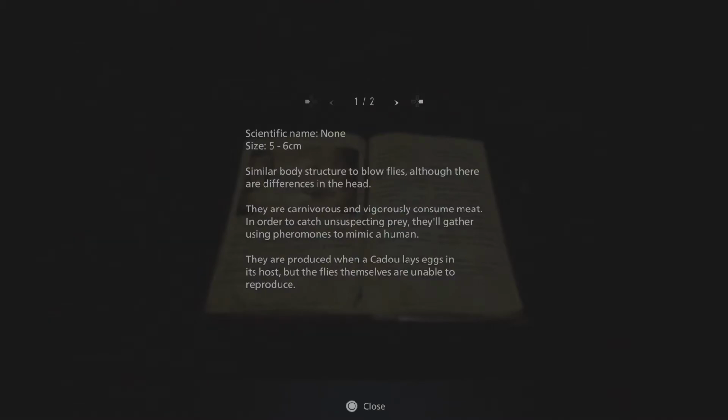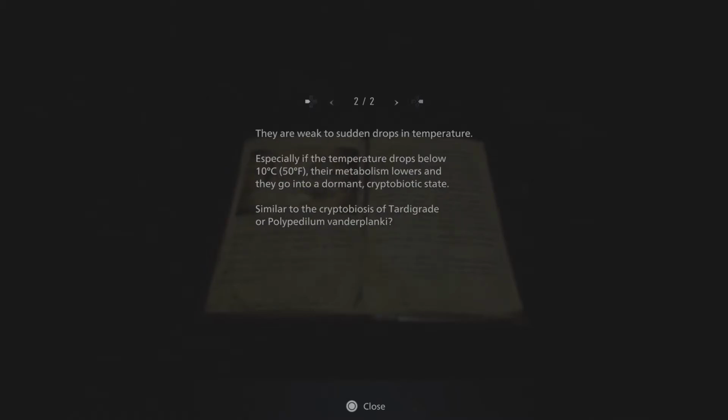Scientific name, none. That's an interesting name. Similar body structure to blowflies, although there are differences in the head. They are carnivorous and vigorously consume meat. In order to catch unsuspecting prey, they'll gather using pheromones to mimic a human. They are produced when a Caddo lays eggs in its host, but the flies themselves are unable to reproduce.